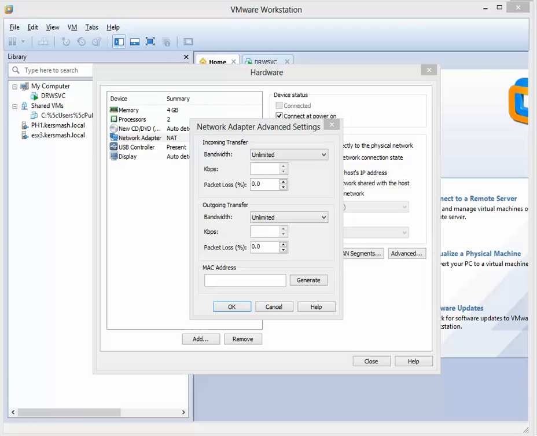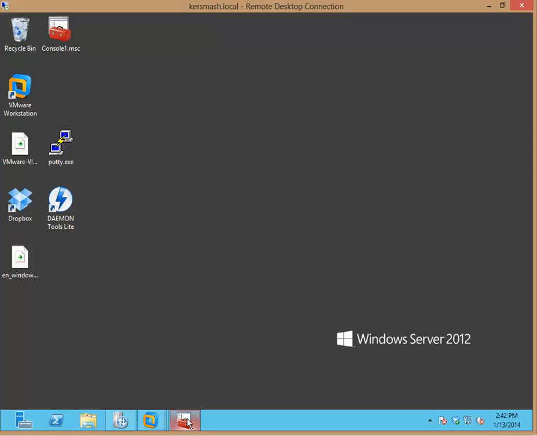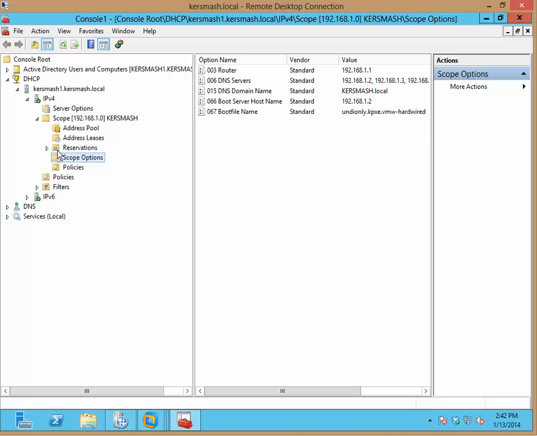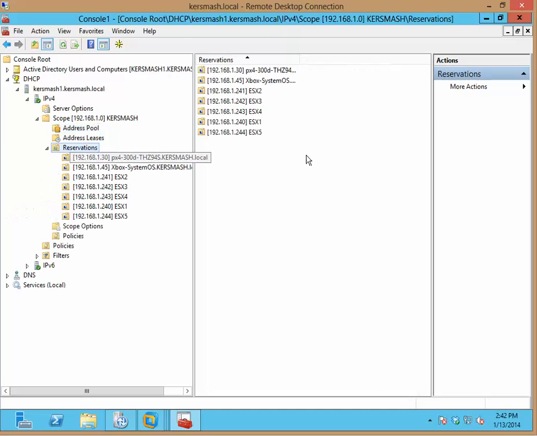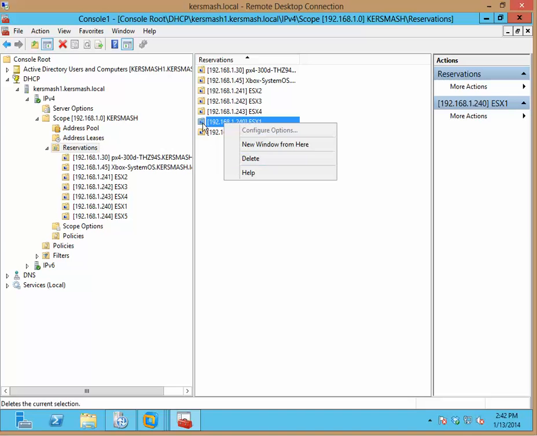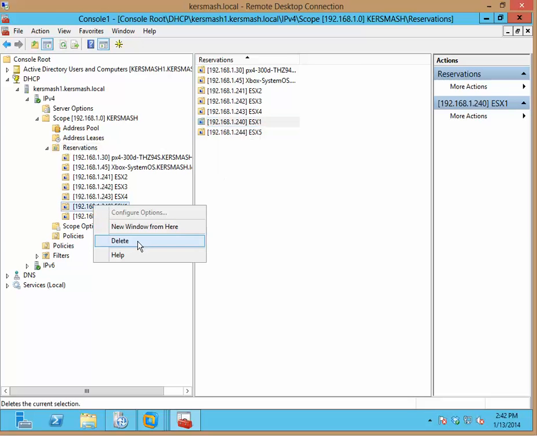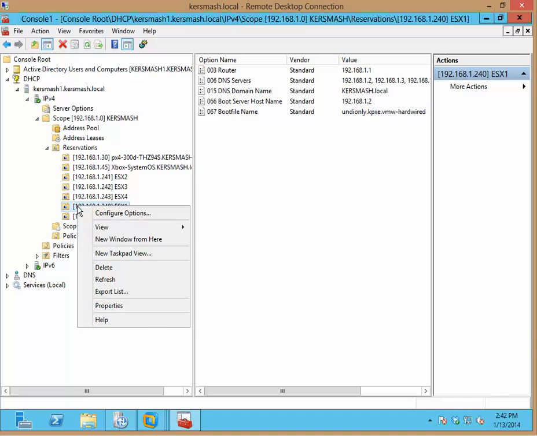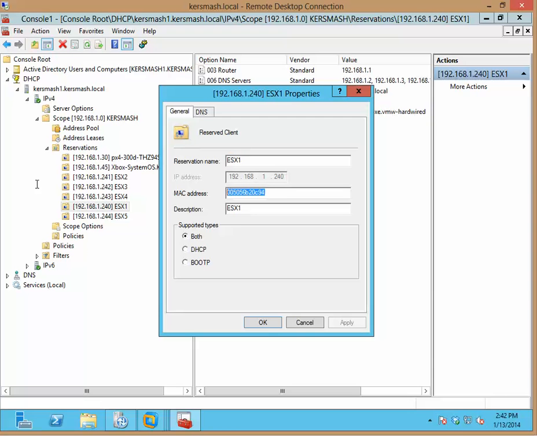Now, I prefer to enter the MAC address here rather than changing it each time, and so I'll just come into my console. I'll go to my reservations, go to 240 ESX1, which is the first one that we're going to attempt to boot. Grab the MAC address.